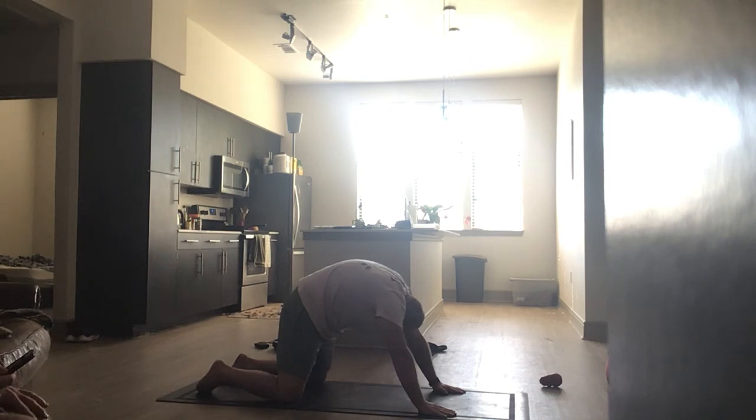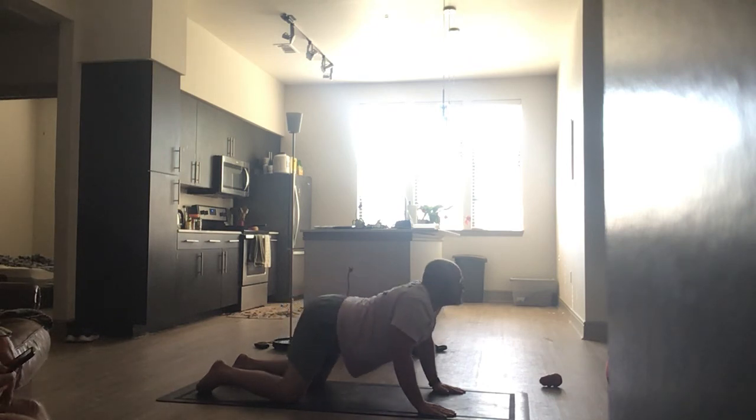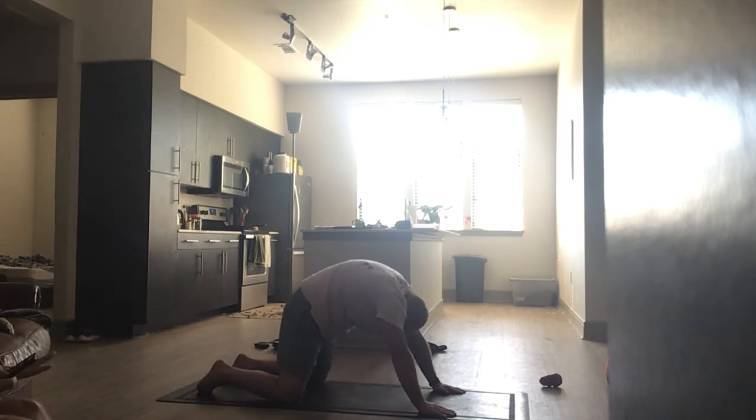One more time. Inhale, cow pose. Let your belly drop down low, low, low. Draw your gaze up to the ceiling. Exhale, cat pose. Press through the earth, round your spine. Return back to a neutral tabletop.